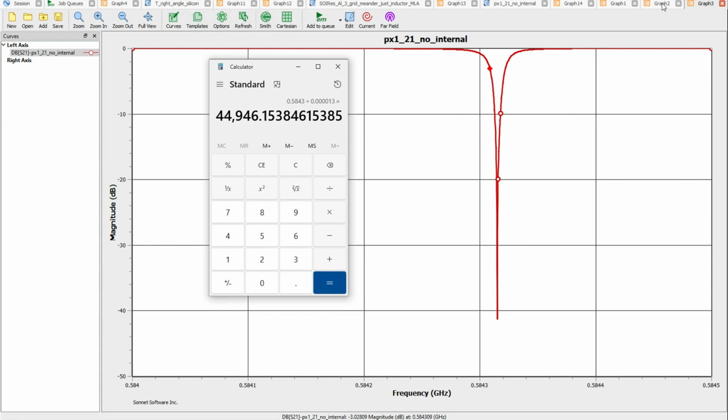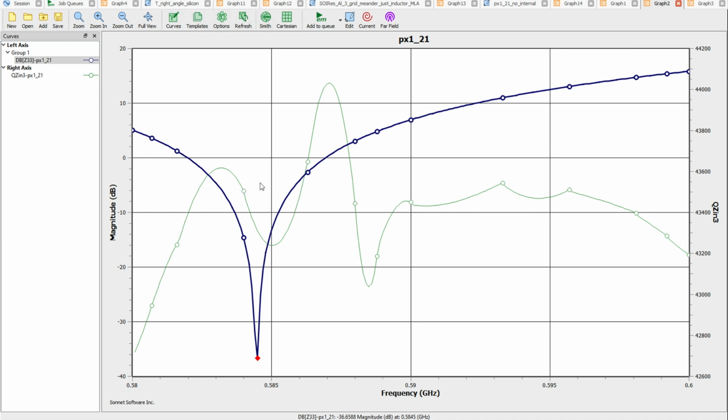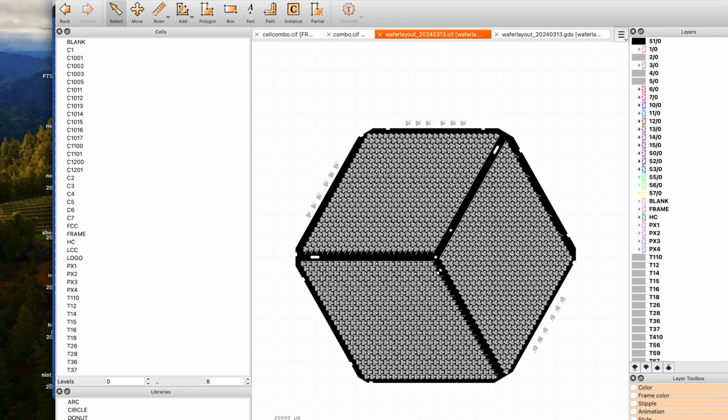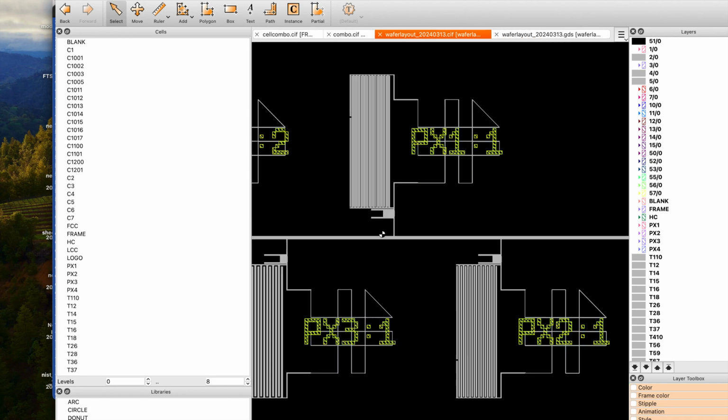Let's check if that makes sense with what we got with our internal port. The internal port was telling us that the Q was 43,000. So basically pretty darn close. And that gives you the basics of how to simulate a superconducting resonator. Here we haven't put any losses in this resonator, so the loss is really low. So this Q is not the internal Q at all, it's just the coupling Q, the strength of coupling to the feed line. That was determined by this little interdigitated capacitor.